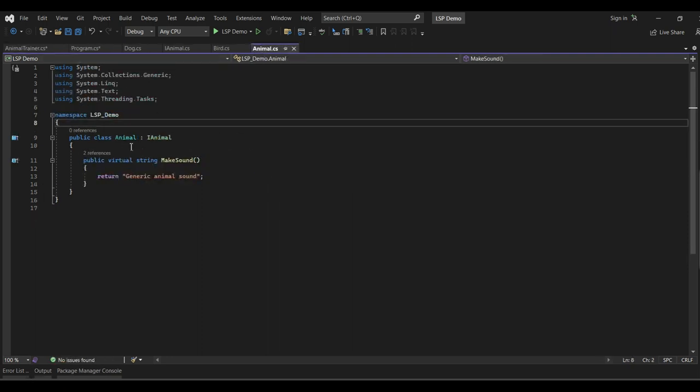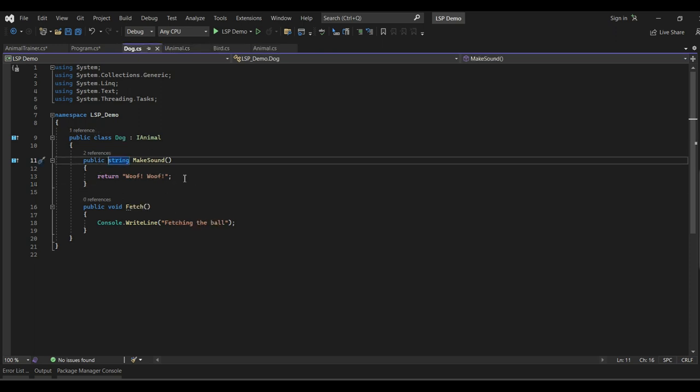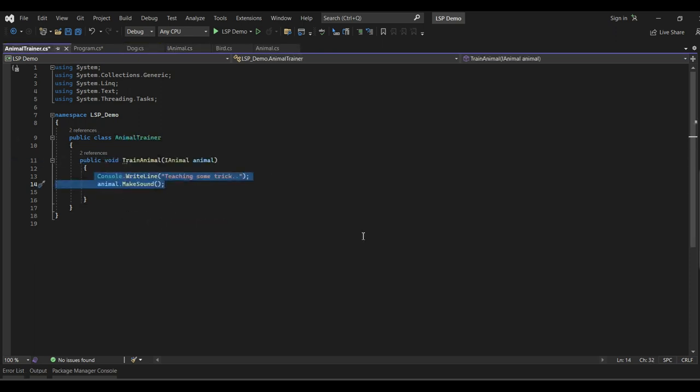Now we can replace this base class with any of the subclasses. Both subclasses Dog and Bird can be seamlessly used in place of the base class Animal. This demonstrates the better design that respects LSP.